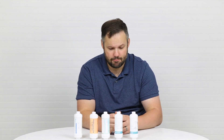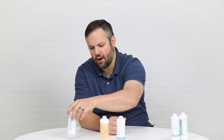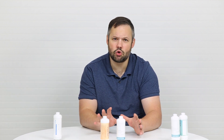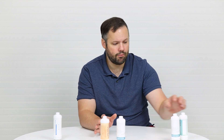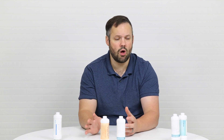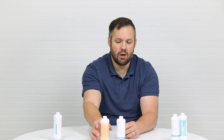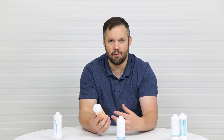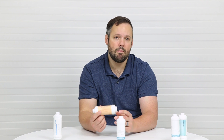We have multiple different kinds of filters: ion filters, sediment filters, and carbon filters. If you're on a well and frequently have hard water, we'd recommend the ion filter — it's going to soften the water, giving you a better wash, whether or not you have a softener that sometimes runs out of salt or no softener at all. If you have soft water but want to protect your seat against large particles or debris that might come through the line during a water main break, the sediment filter is your best choice. It will protect your seat but won't soften the water.